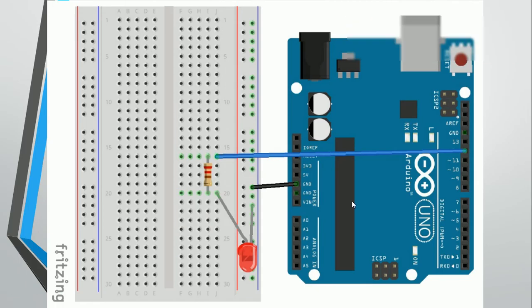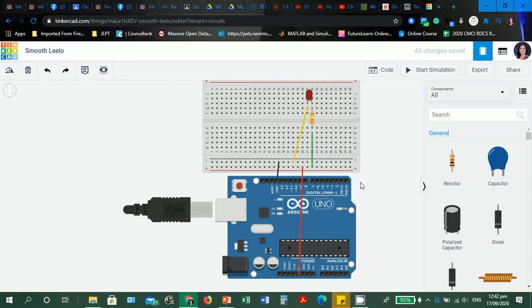Maybe you can notice, ma'am, why is it only two wires? Because in Fritzing, you can bend the wires of the LED. For TinkerCAD, it is not possible. You just need to connect wires. Actually, there's no problem if your project does not look like the actual illustration. But you have to keep in mind that at least the configuration or the proper connection is set up. The output is just the same.